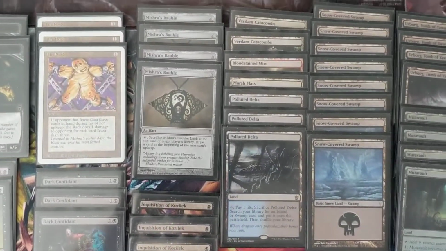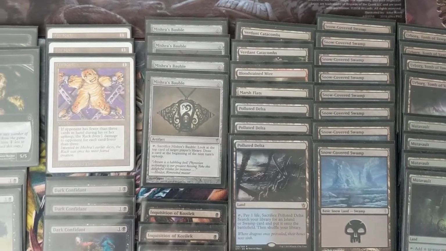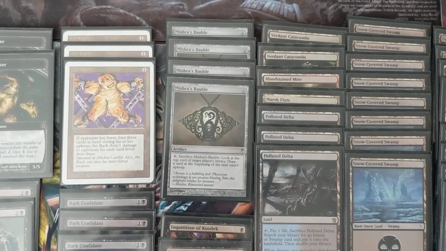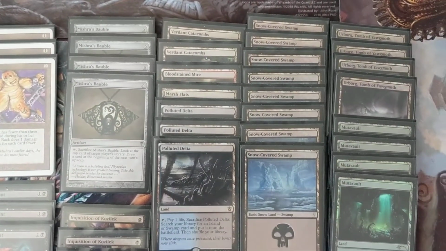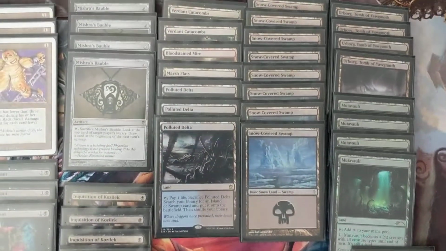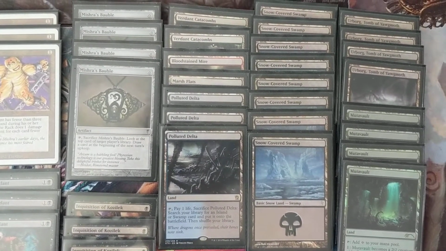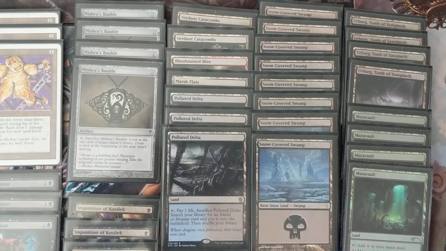For this deck to be optimized, I would even cut a Polluted Delta and replace it with a Marsh Flats. Just minor picky things. A cool trick that you can use with your fetch lands, especially since we actually don't have any pain lands in this deck, we're always going to be searching for a swamp or a snow-covered swamp when we crack one of our fetch lands.